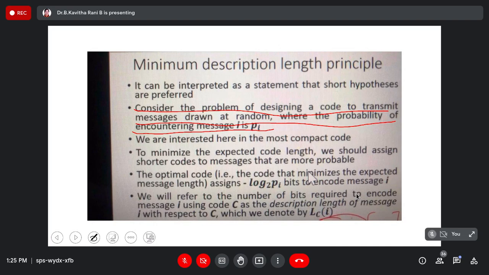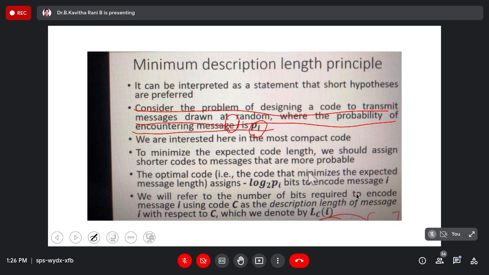So now let us assume it costs less to send the short code rather than sending the longer code. Okay, so what we are doing, we are drawing codes randomly. సో ఇక్కడ ఏంటి అని అంటే one single message i, what is the probability of encountering that particular message i when the message is drawn randomly? That is P of i. మనము i message తీసుకున్నాం, దాని probability ఎంత, that we have to find.